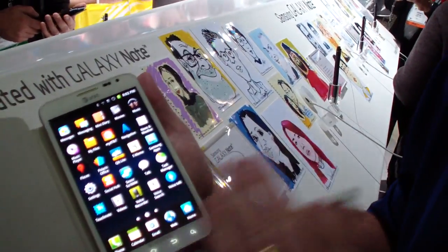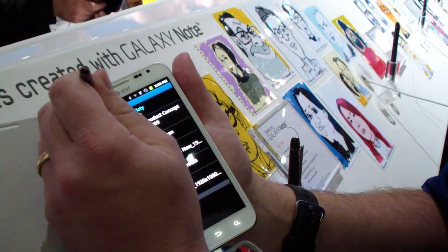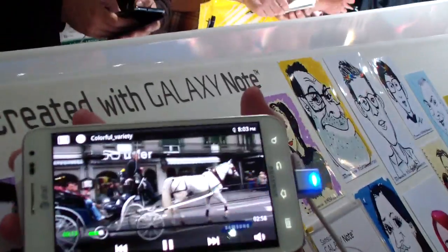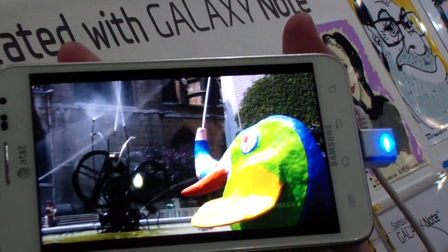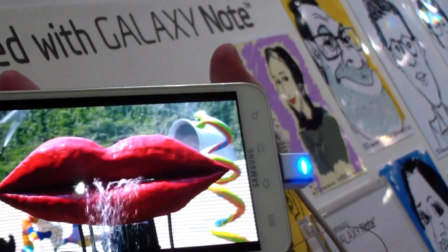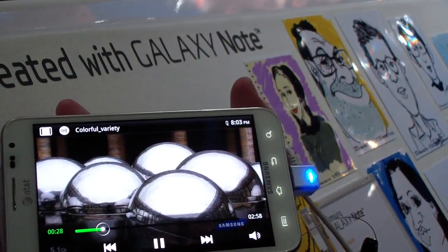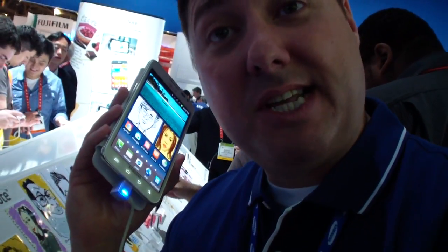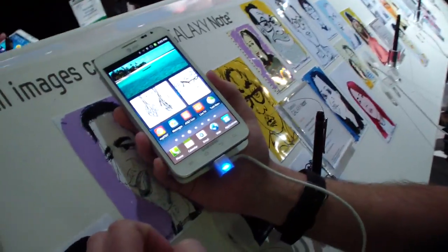Let me show you just how beautiful media looks on this device. If I go to a video and pull up a colorful variety, you can see what the video looks like — it's full HD capability, it looks really good. Now you can actually enjoy your movies on the 5.3 inch screen. And if you put it up to my head, you can see when I'm talking — it's not that big as you'd think. You do have the accessibility of a Bluetooth headset, a wired headset, a car kit, and of course the speakerphone is also available on the device.